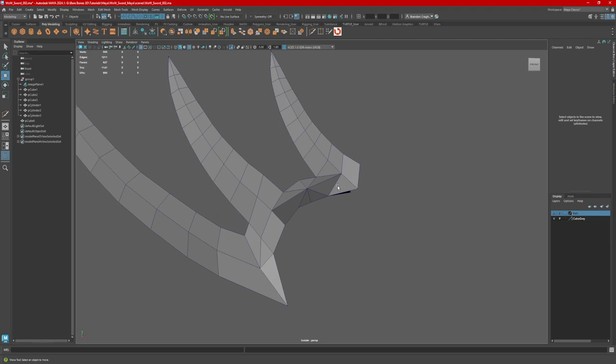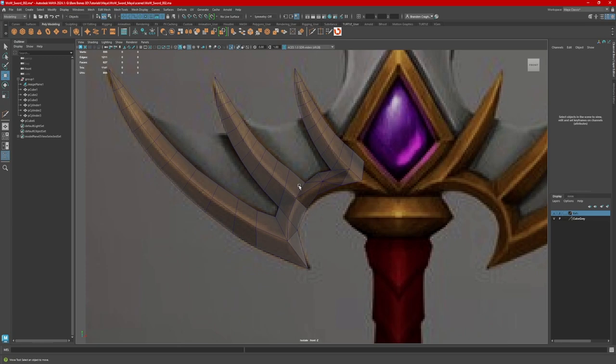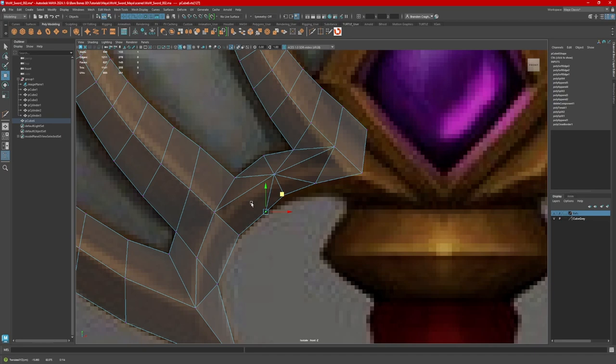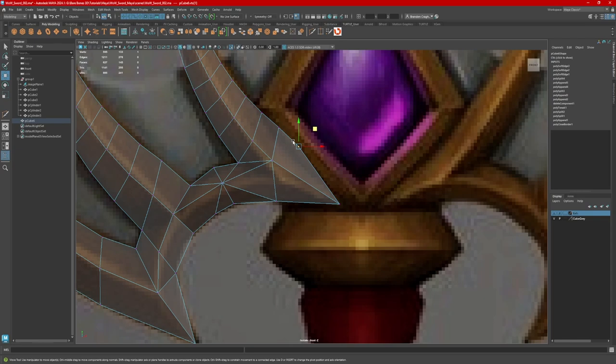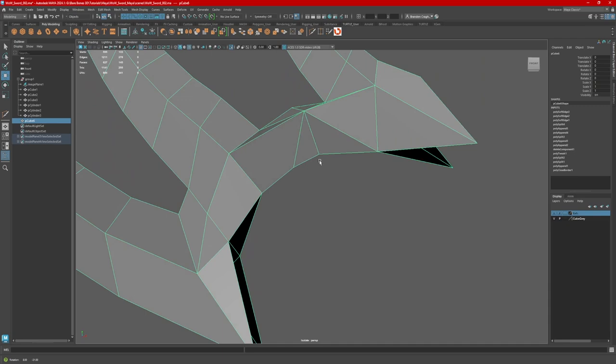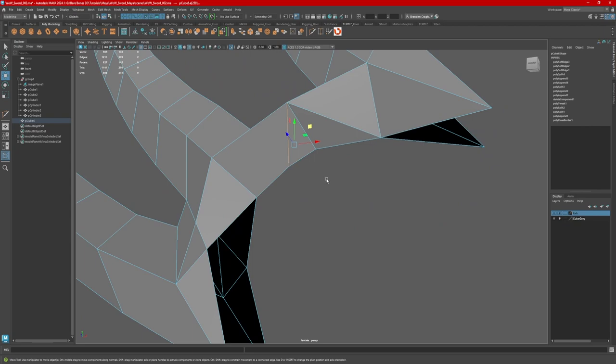Alrighty, so now that this weird kit bash thing is where it's at. Yeah, that was not the best way to do that. See, now I have an n-gon here. I've got this five-sided shape, and that is not good. So we're going to handle that next. An easy way to do this is if I just eliminate this piece, this edge. Shift, right-click, delete edge. Four sides. Good to go.